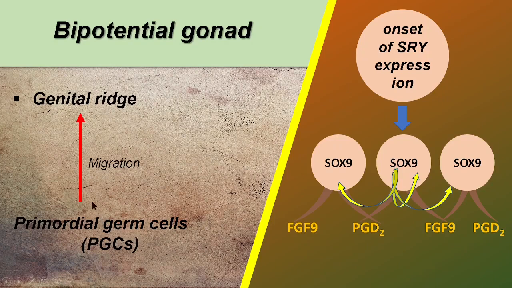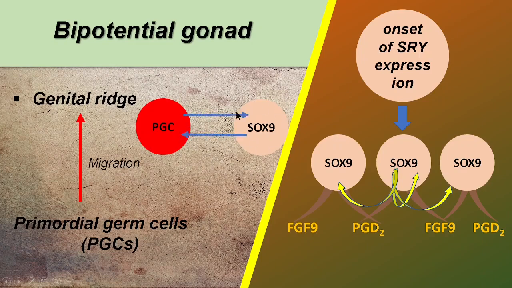So when the primordial germ cell migrates to the genital ridge, if the organism is XY male, then this primordial germ cell interacts with the Sertoli cell, which expresses SOX9, and they develop the sex cord that in future will become the seminiferous tubule and the sperm production system. The Sertoli cells surround the primordial germ cells and form the seminiferous tubule. That is SOX9 if the organism is XY. If the organism is XX, or female, then SOX9 will not be expressed, so automatically the cells become granulosa cells and form the ovary.